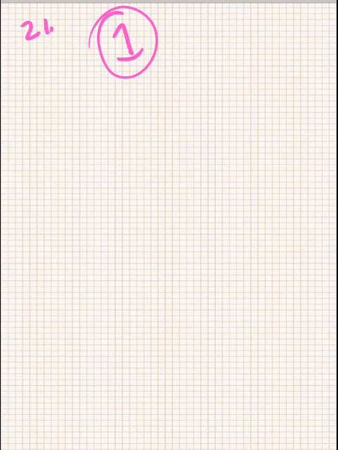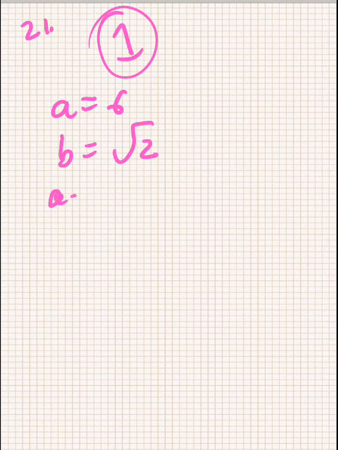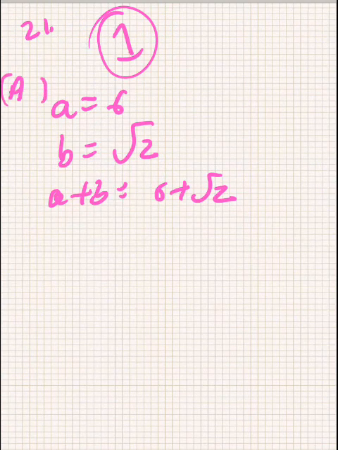Now moving on to 22nd question, which of the following statements is correct. So I'm reading out the statements. If a is a rational number and b is irrational, then a plus b is irrational. I think it's correct because if a is a rational number, let a be 6 and b is an irrational number, it's root 2. a plus b will be equal to 6 plus root 2, so that's definitely correct. It's irrational.